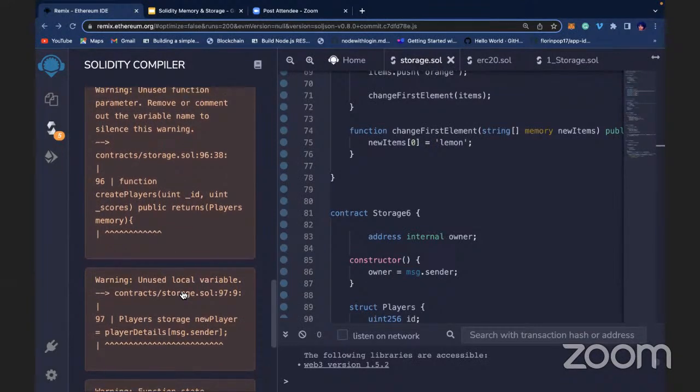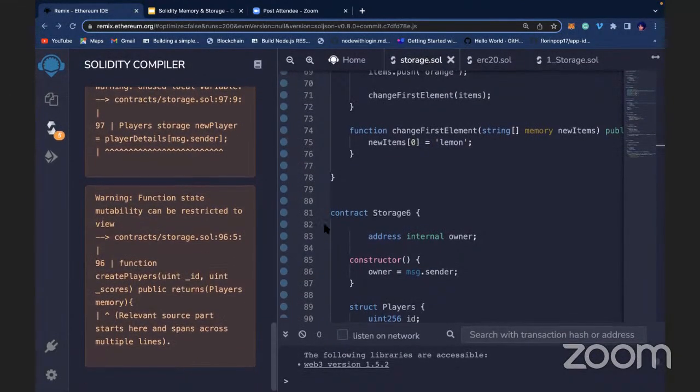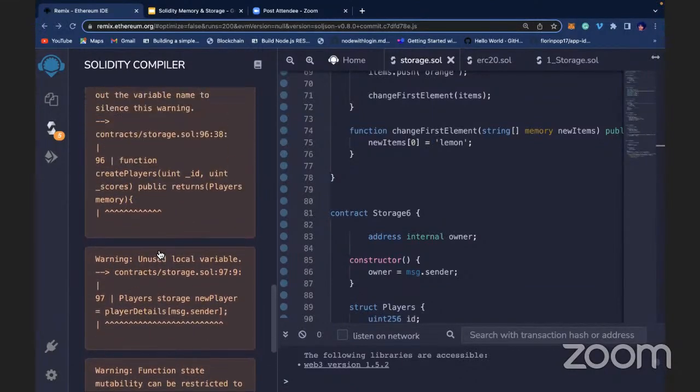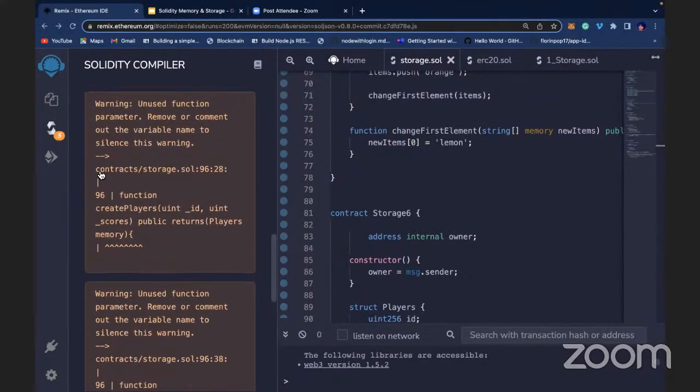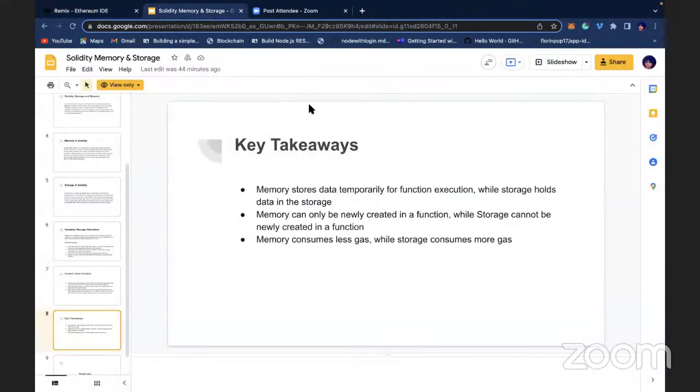These are just friendly warnings because the codes are not fully functioning. I just wrote them to explain an example, so they are not typical errors that will stop your code from deploying. That's why I call them friendly errors. If you have any error, you can easily just Google, and their solution will be your solution.